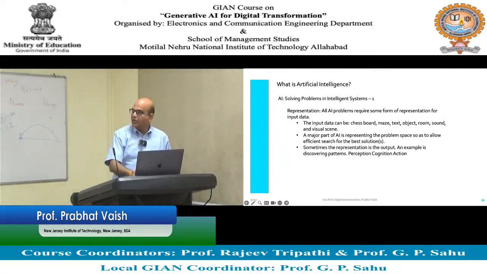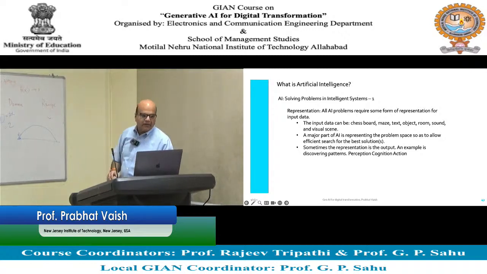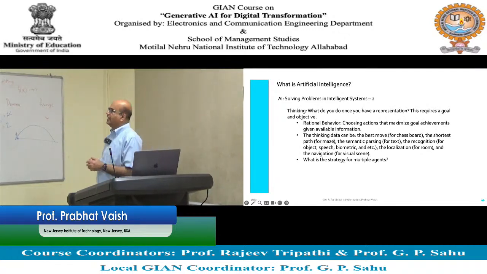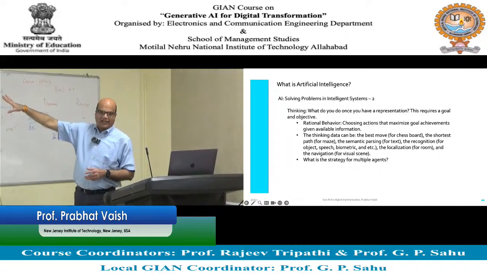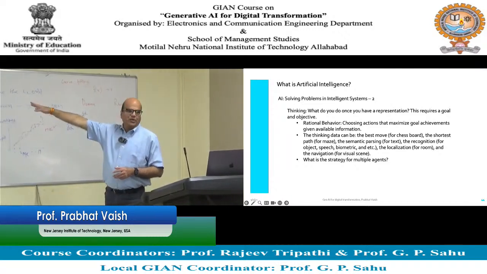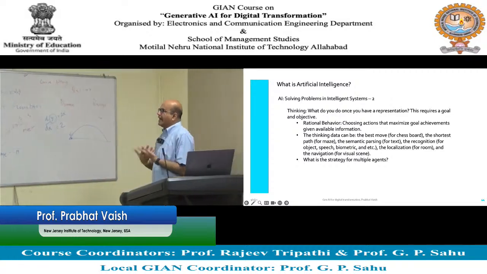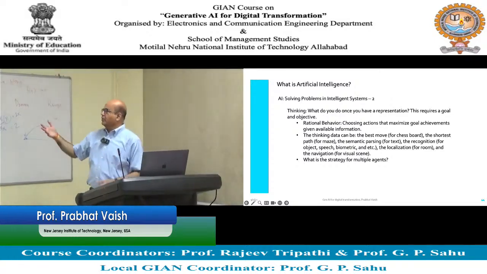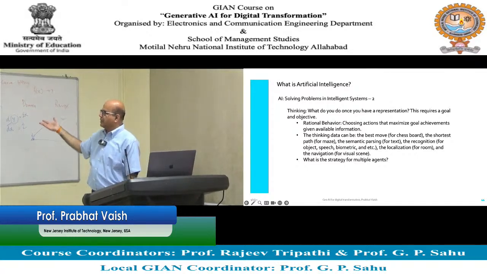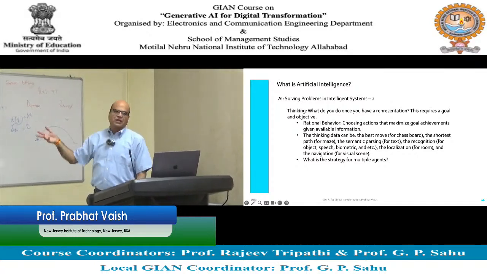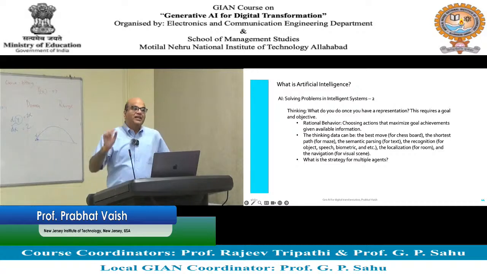Let's just continue to look at what all is required for intelligent operations here. Once you have that representation, goals and objectives, right? Sometimes the representation itself is the goal. If that is not the goal, then you're trying to figure out what the goal is. Best move, shortest path, parsing, recognition, localization, whatever the case may be.